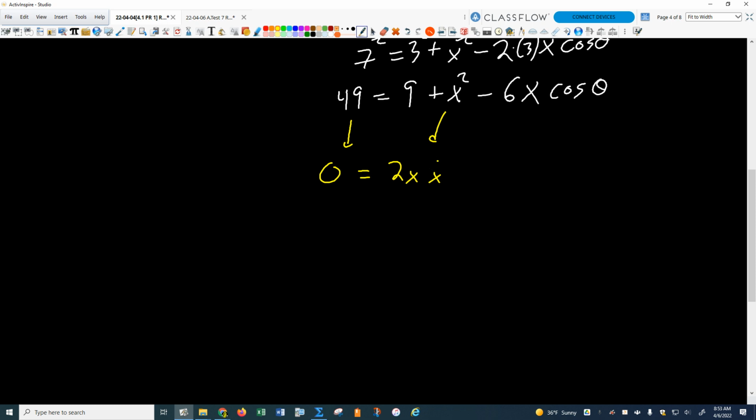And then here I'm going to have, let's go ahead and just group the 6x together. Why not? Okay. When we're doing product rule, because look, I've got x's times cosine thetas here, right? So I'm going to have to use product rule. So I'm going to subtract whatever I get from the product rule. Okay, so what's that going to give me? If I've got 6x times cosine theta.